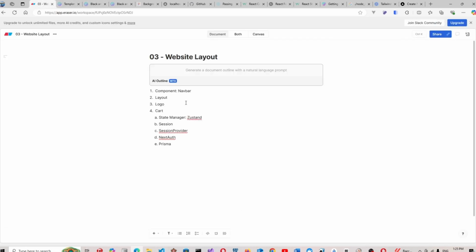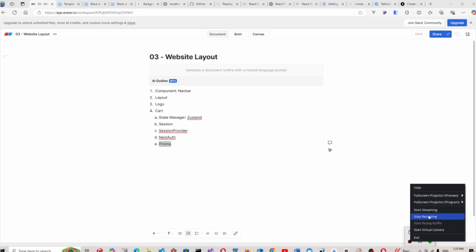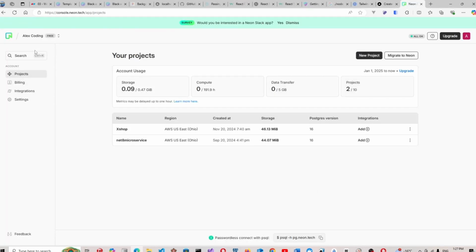And next we are going to set up the NextAuth because we only installed the package. We haven't set up the NextAuth. But NextAuth, like they manage the user, we need a data store. We are going to install Prisma, and we are going to use Neon database. Okay, so this is the Neon.